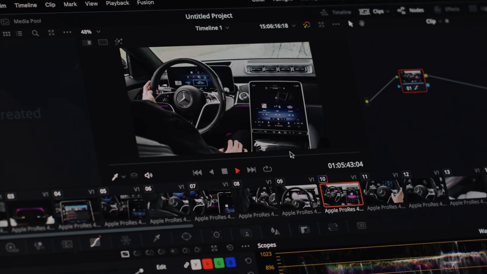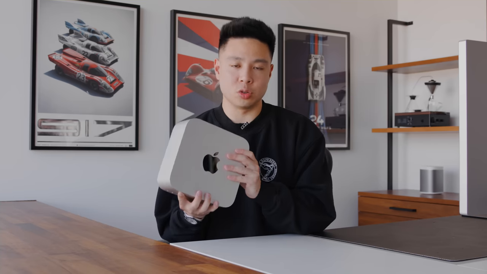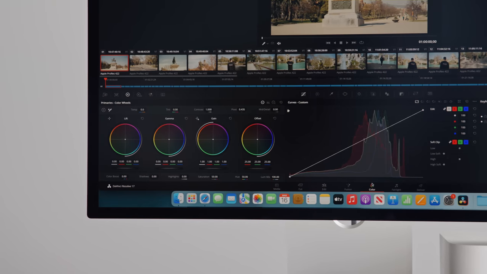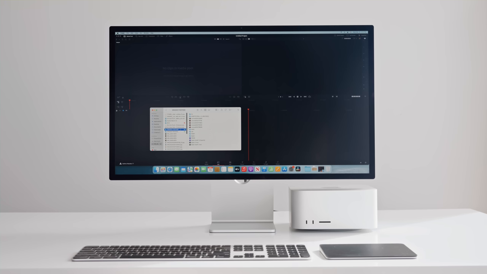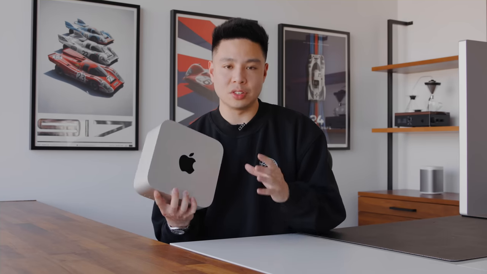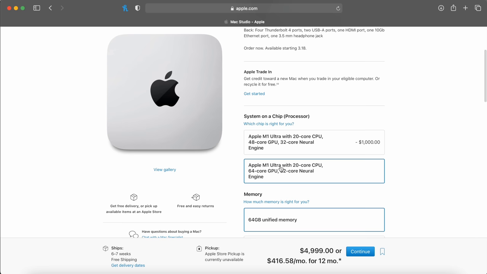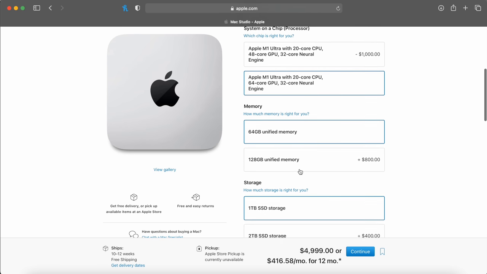But if you're looking for that real desktop performance power to potentially replace your Mac Pro, then that is when the M1 Ultra comes in. If you're running certain tasks and software applications that are optimized for M1 and are ones where the more power you throw at it, the faster performance you're going to get, and it isn't exactly finite, then you can definitely benefit from the M1 Ultra if you're looking to save time on things that would typically take hours in some cases.